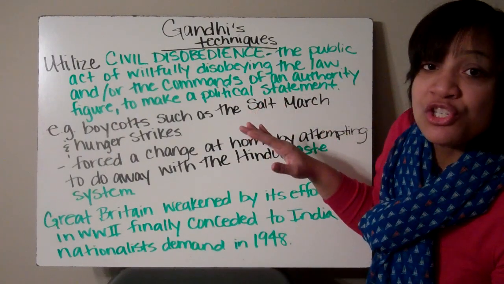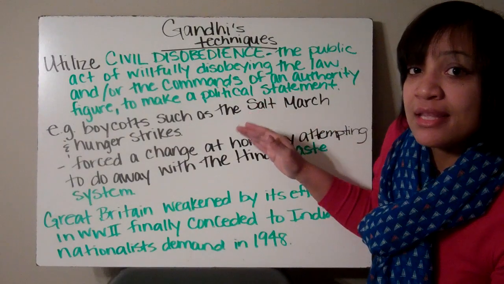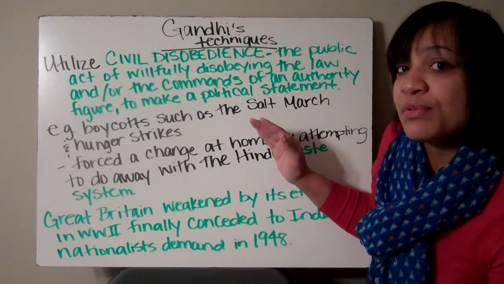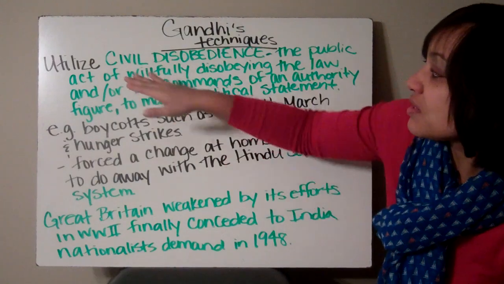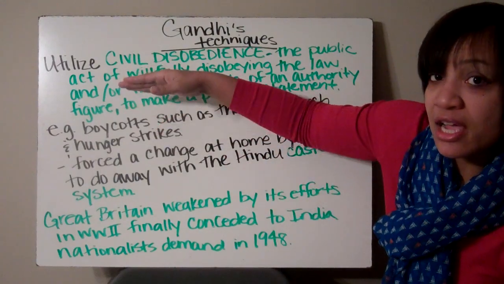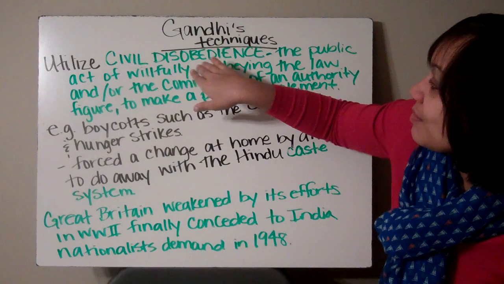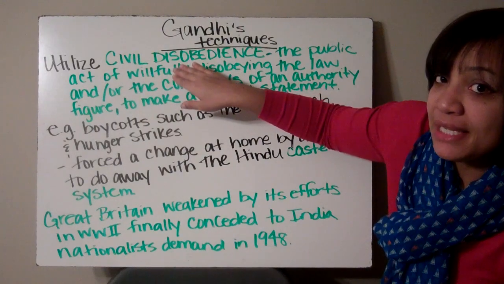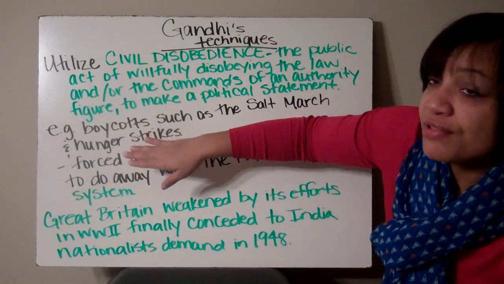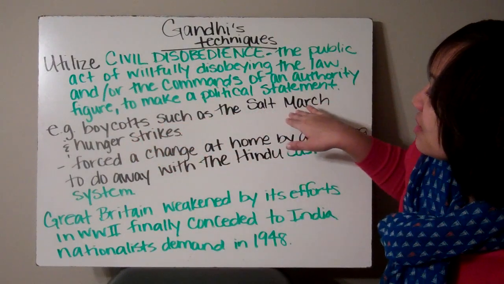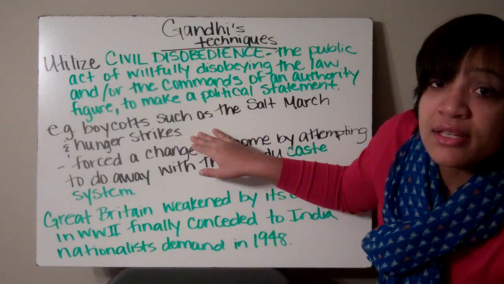It's shown to everyone what you're doing, but you want to make a statement that goes all the way up to the government so they know something has to change. It's called 'civil' because it's targeting the government — you are a citizen — and 'disobedience' means you are not being obedient to the current laws of that nation. Examples of civil disobedience would be boycotts such as a salt march, which is what Gandhi did, and hunger strikes — just not eating.